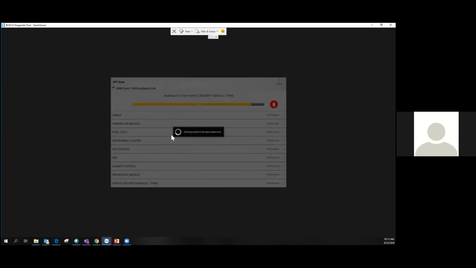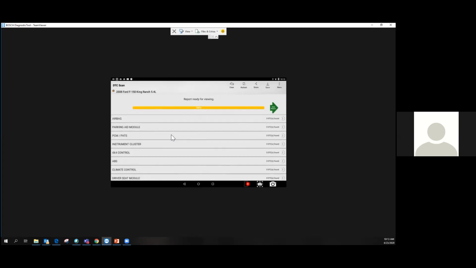As soon as it's done, it's now generating a PDF report and gathers up the information, and as long as you're within a Wi-Fi connection, it's going to automatically upload that report for you. So you'll have this sitting in your email inbox. It'll be sitting in your Mitchell Connect account. I don't have to save or send or walk the tool in and plug it into a printer or download any files. It just automatically uploads for me.